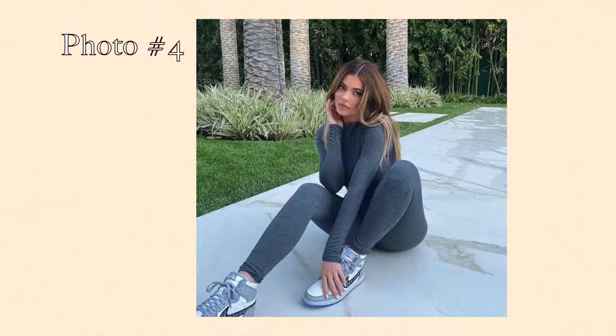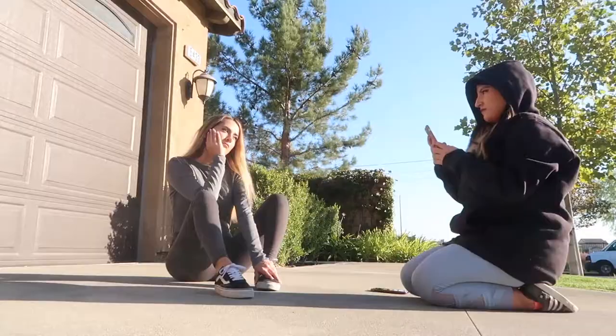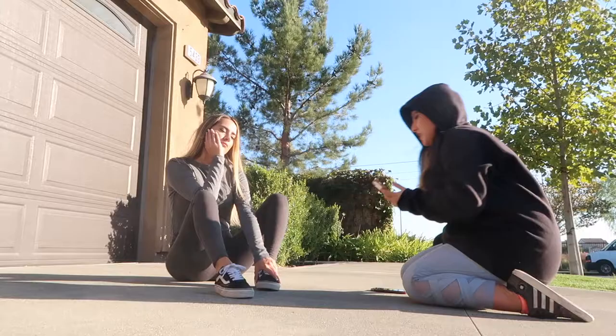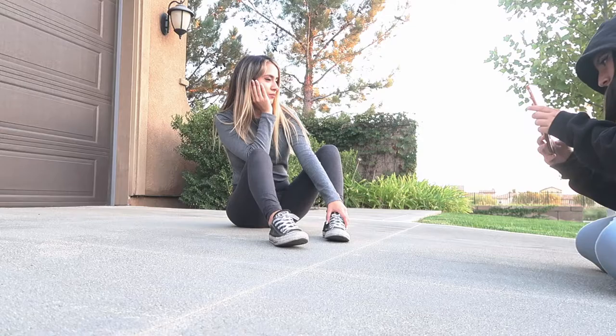This next photo is Kylie wearing a gray long sleeve with gray leggings — it might be a one piece or a two piece, I don't know, but the important thing is that it's all one color. I did have gray leggings and a gray long sleeve but they were not the same shade of gray, so I edited it to make it look like all one shade. The pose looks a little complicated to recreate but it was actually really easy and felt very comfortable and natural. We had the same sun issue again — Kylie's not even in the sun for this one — so we waited for the sun to go down and went with that take.